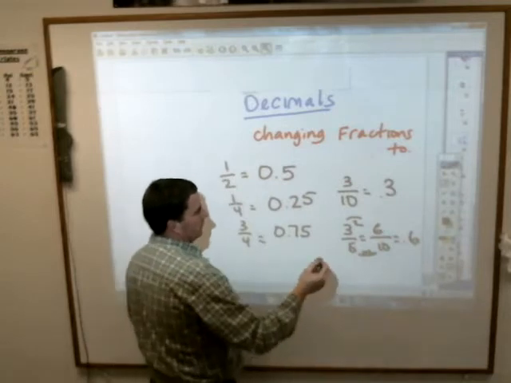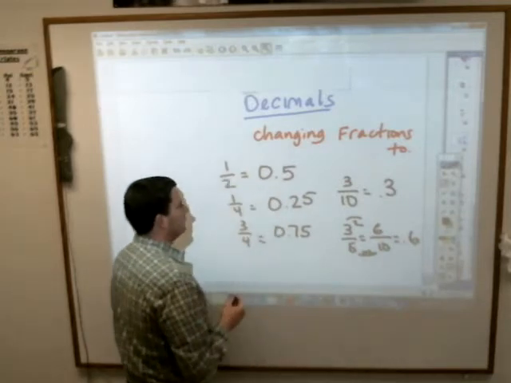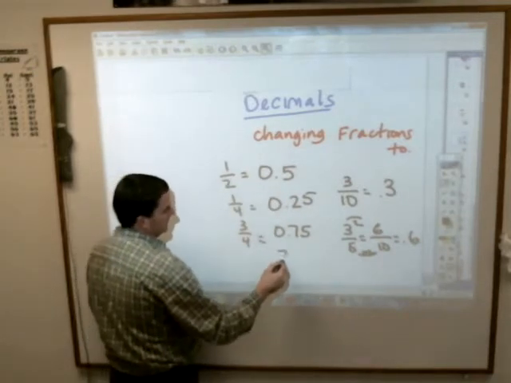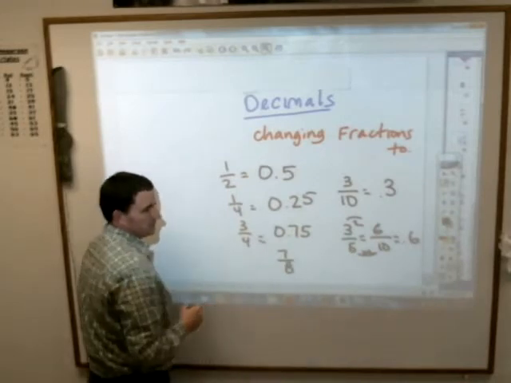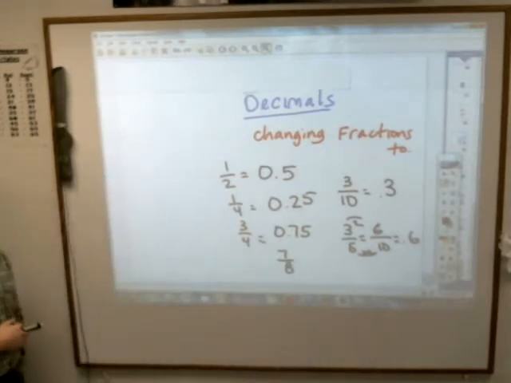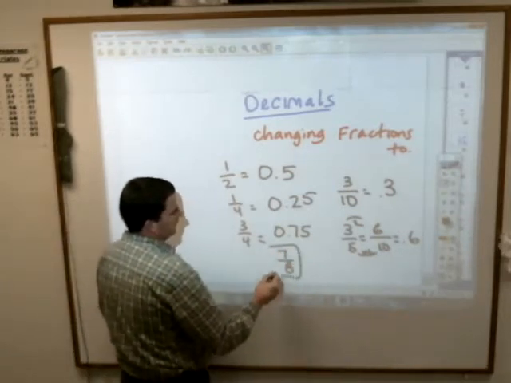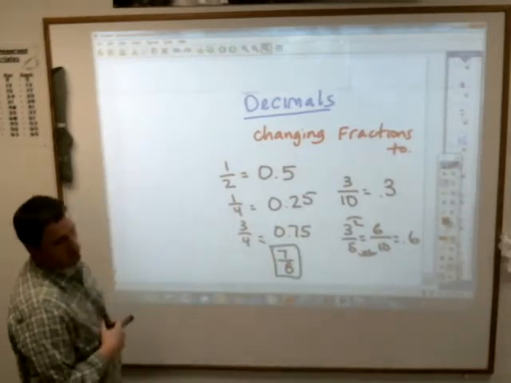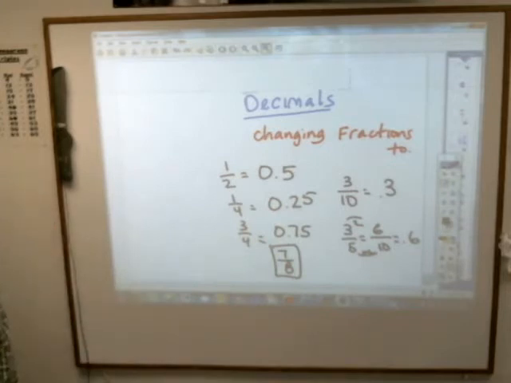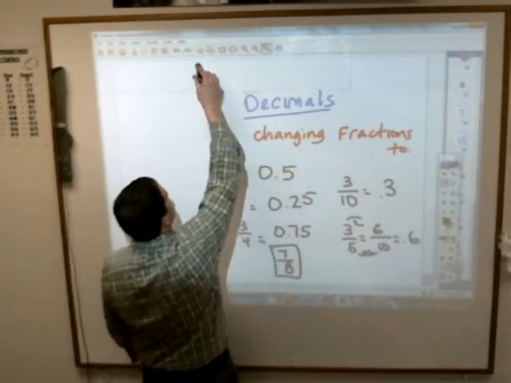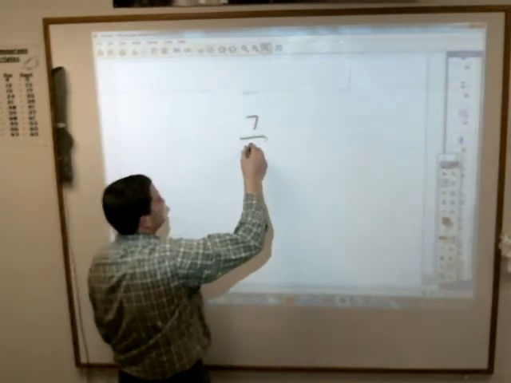But what if you have something like 7/8 and you don't know what 7/8 is? Some people do, some people don't. You deal with fractions and decimals a lot, you know. Okay, what is the way that you can always, always, always change a fraction into a decimal? Let me put it up here and give myself a little room.